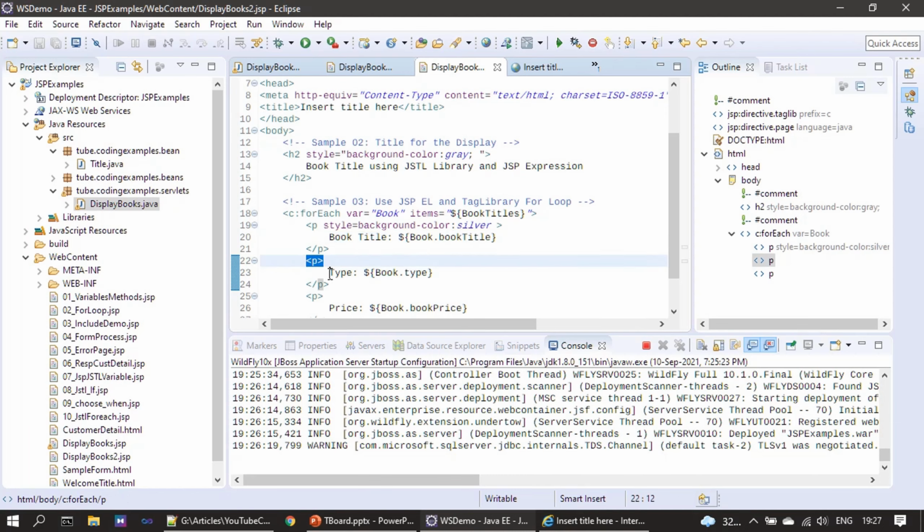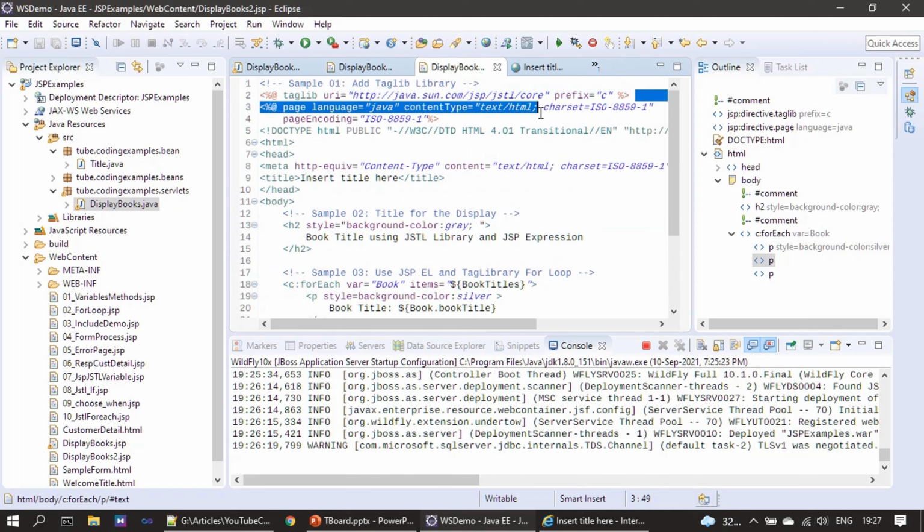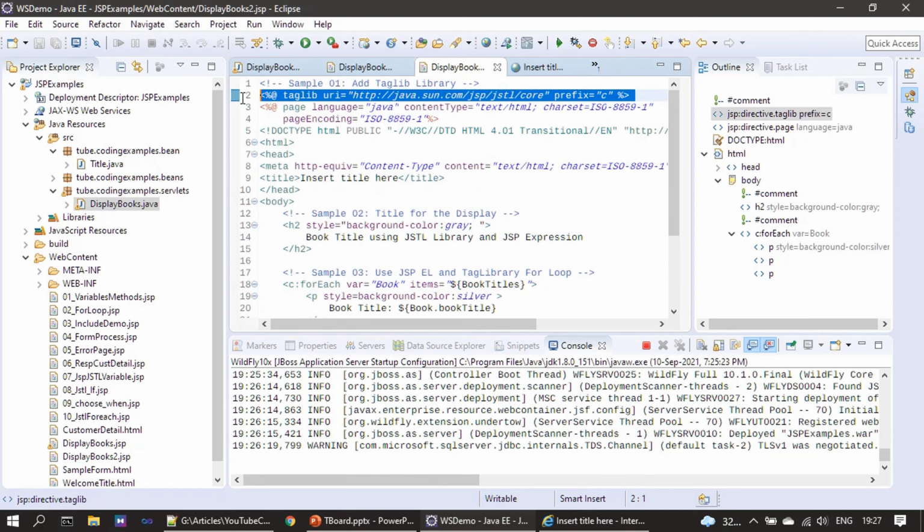Second paragraph content, accessing the variable book, which is nothing but the title. All right, now you have an idea of how we can use JSTL.